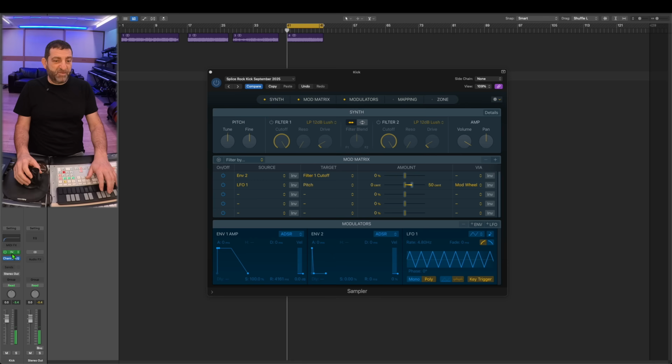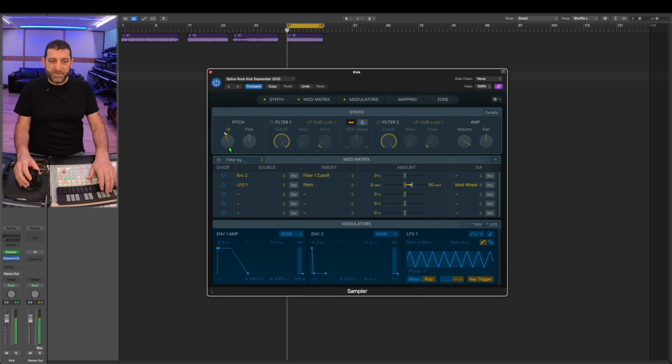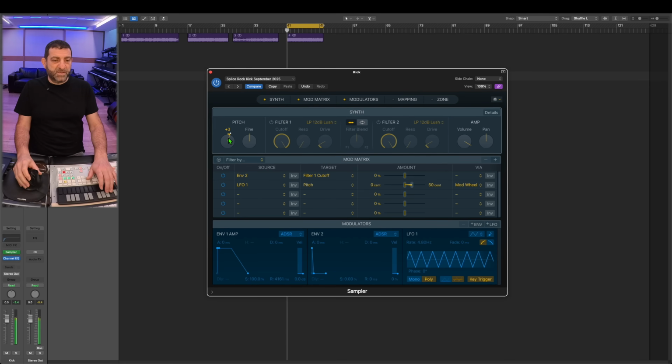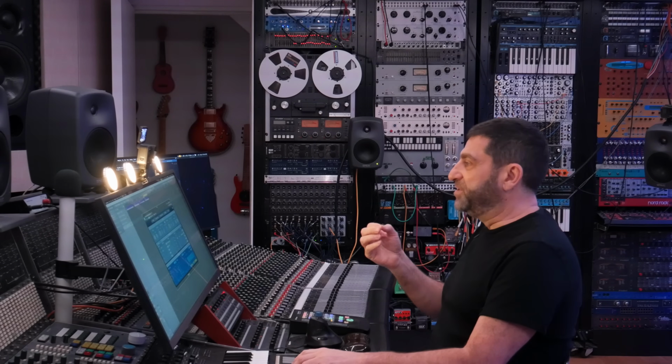And again, a very easy way of verifying that is just shifting the pitch. Because if the resonant frequency shifts with the pitch, we know that it's part of the sample. And if it disappears, we know that it's the room or the speakers.